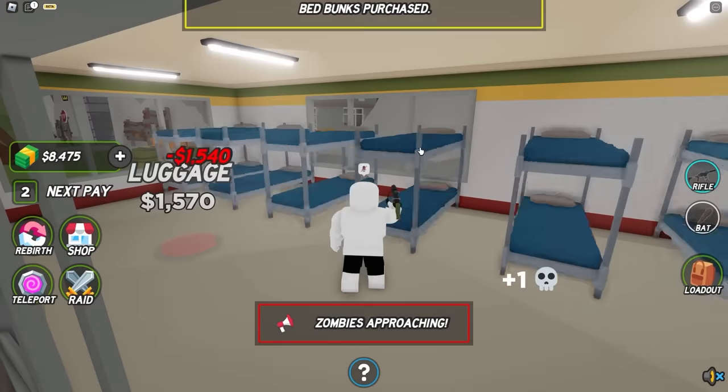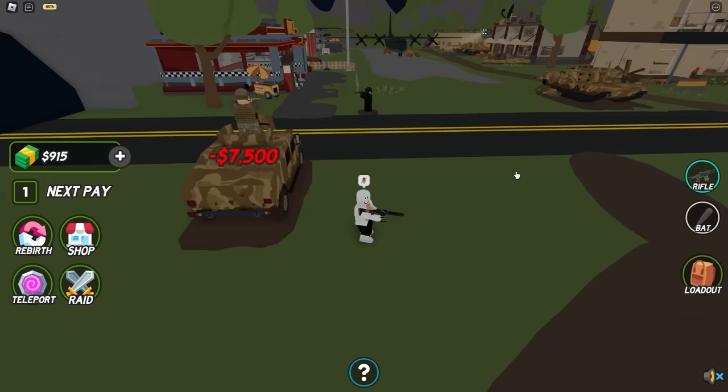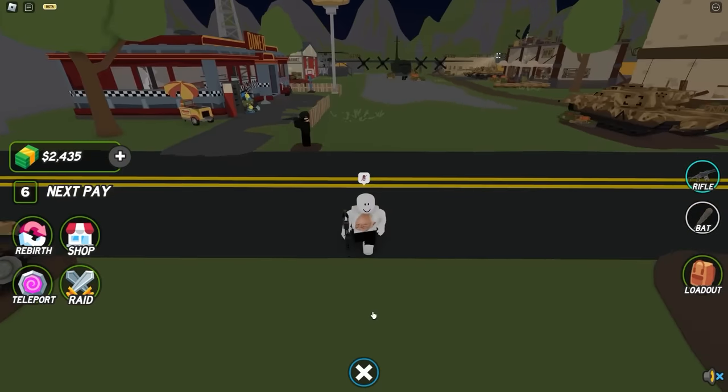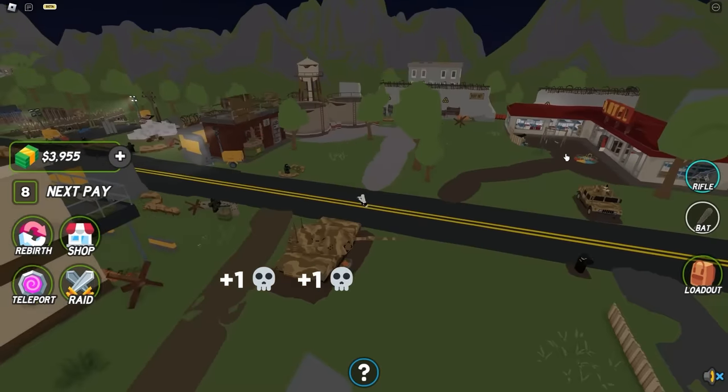Well, let's finish building here. And okay, is that everything? Oh no, we have another support. So let's get the armored car. And is that it? Okay, it's not letting me go anywhere. So I think that's everything. Oh yeah, it says 100% complete checkmark. Awesome. I finished my zombie tycoon.